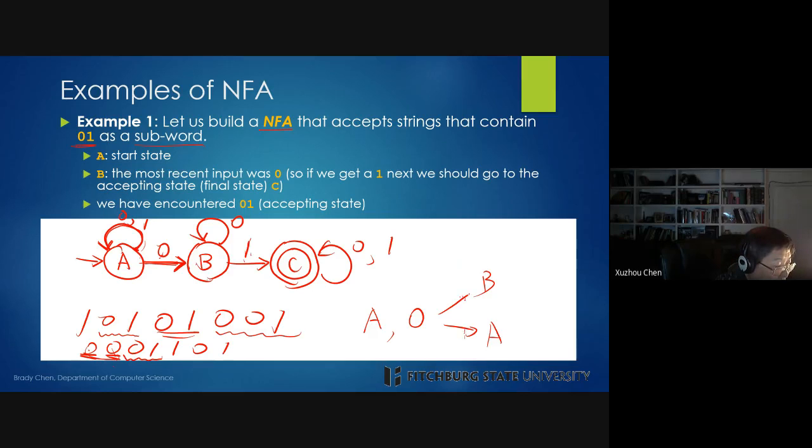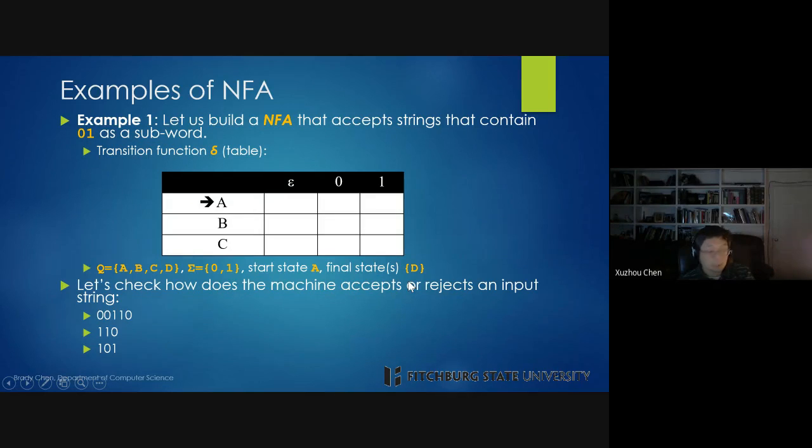So there are two possible values. That's why it's a non-deterministic finite automaton, because with input value 0, it can go to either B or stay in A. But this is going to solve the problem. This is really a non-deterministic finite automaton.